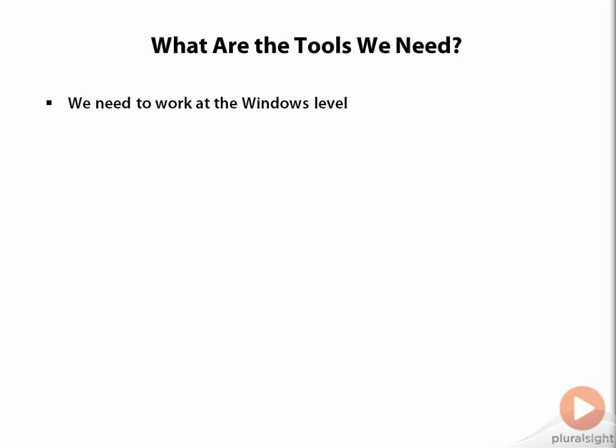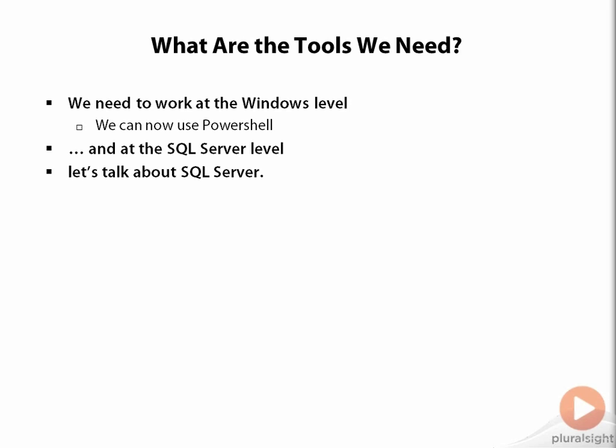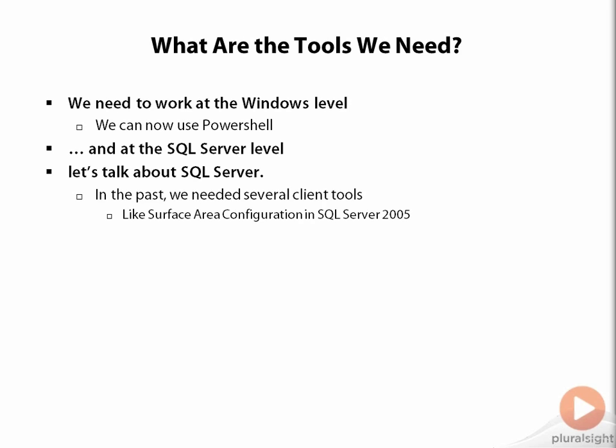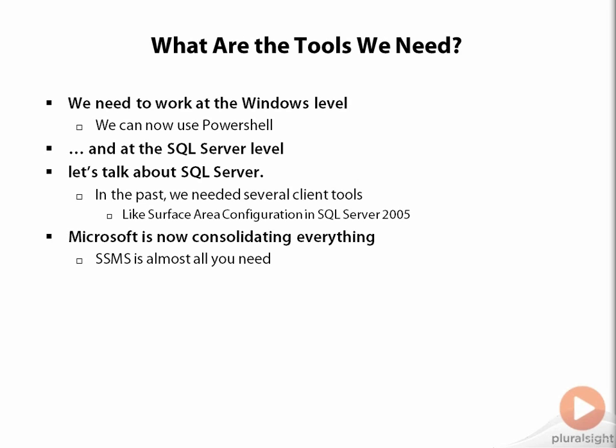But now we can do everything by script using PowerShell, and we will use PowerShell on some occasions to create managed accounts, for instance. But of course, we will spend most of our time inside SQL Server. In SQL Server 2005, we had a tool named Surface Area Configuration, which helped us disable or enable sensitive features. This was removed in 2008 because you can obviously do it inside Management Studio, and there is no need for several tools. So now we will use SSMS for everything.